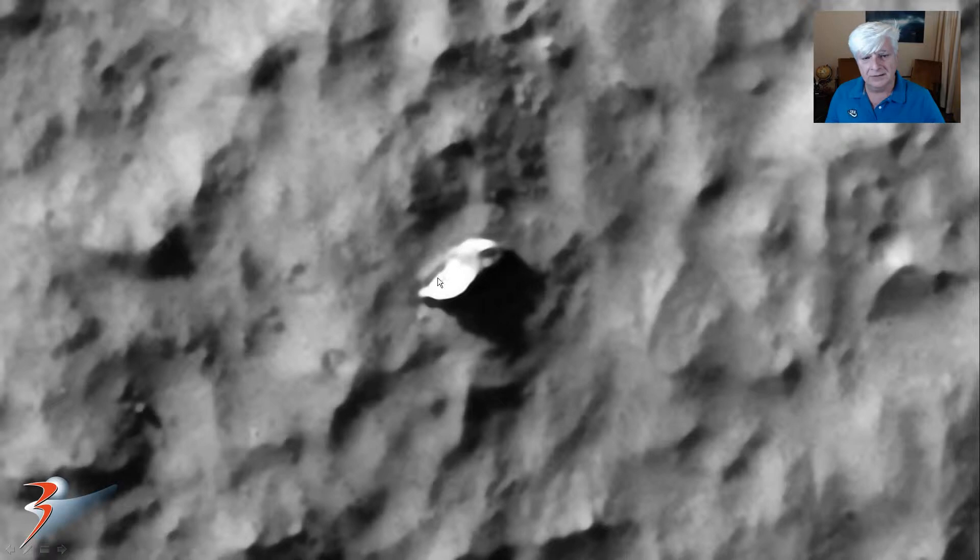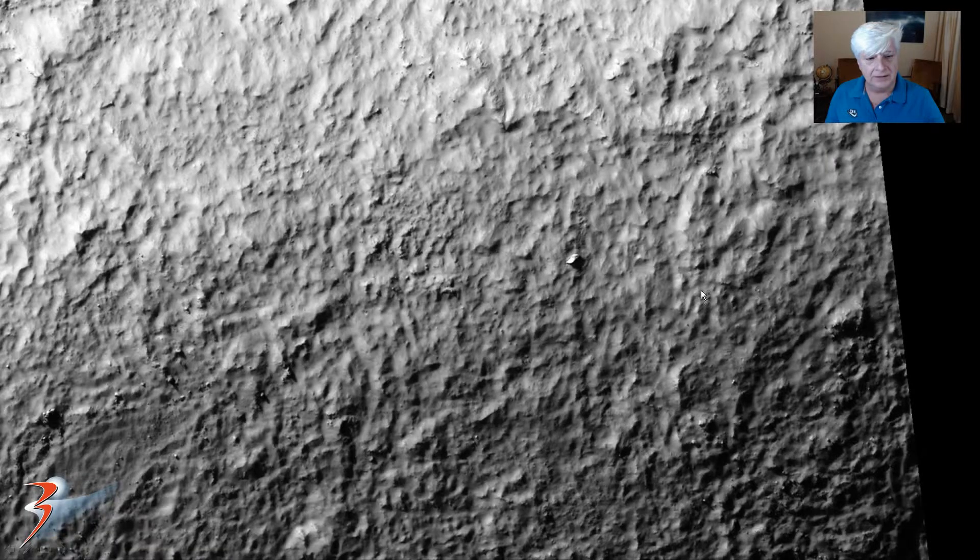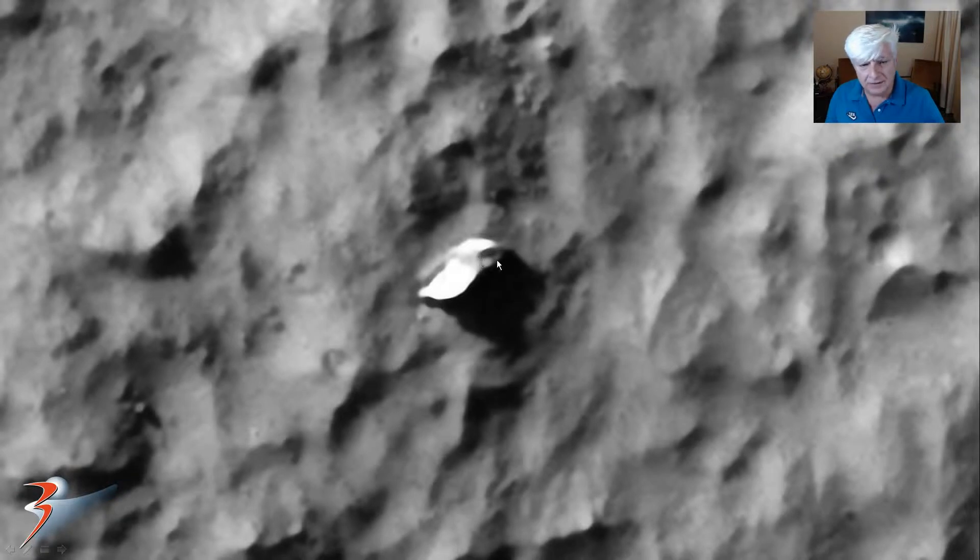Could this be natural? Have a look around here guys — there's nothing else that's as bright as that, or that has geometry like this. So there's definitely something to this. Could this be a natural anomaly, like a rock sticking out of the surface? Or is this possibly artificial, lying on top of the surface?